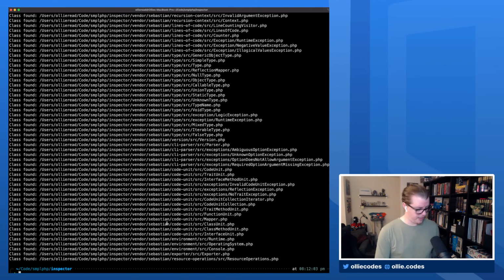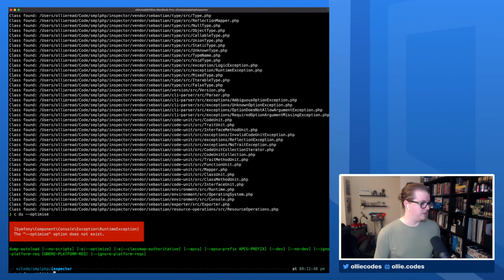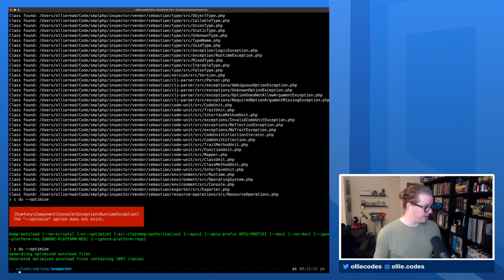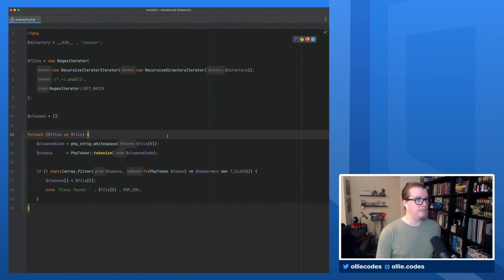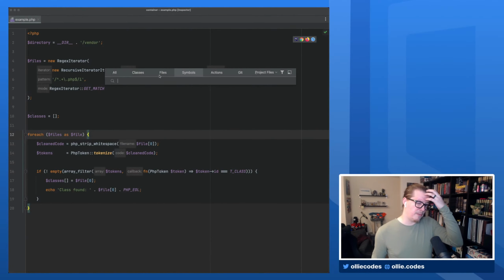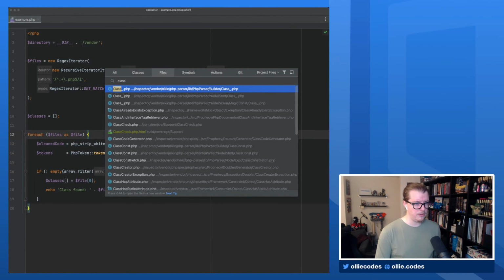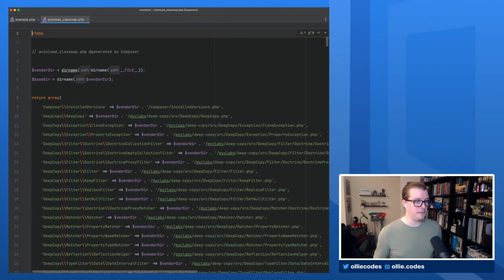So in fact, if I do composer dump-autoload and I pass in optimize, it's going to complain at me because I need to use the American spelling. And now if I go back to the browser, the file I'm looking for is called autoload_classmap.